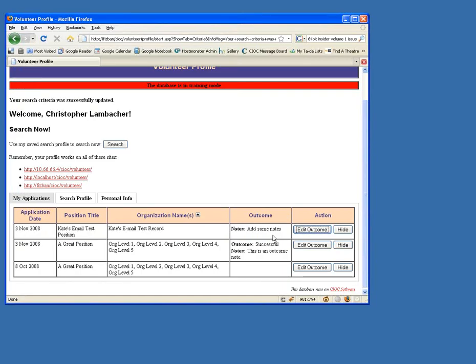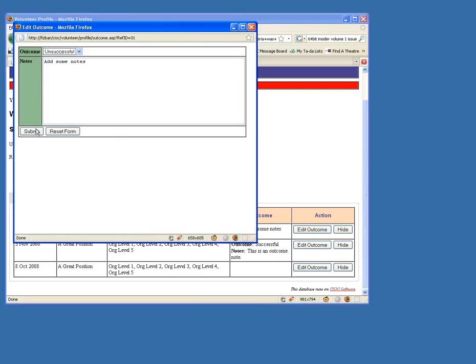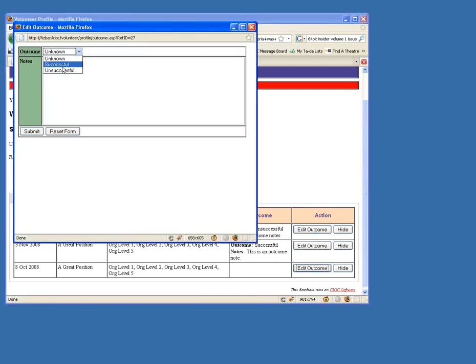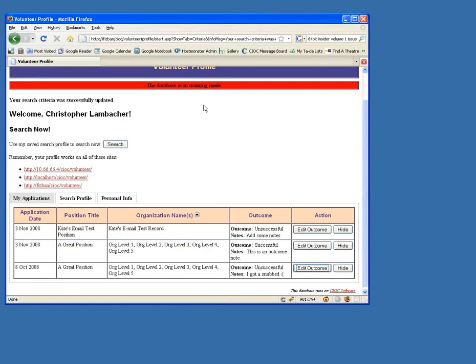So their ability to specify whether it was successful or not is completely different from your ability as a data manager to specify whether it was successful or not. What we would like to have as an enhancement is the ability for the data manager to see when the volunteer has reported it successful. However, it still wouldn't change your report. Because if the volunteer is reporting it successful and the organization says to you that it wasn't, you don't want to have to accept what the volunteer says, or vice versa. So you would still have control over your own outcome information, but we do hope that just the yes-no flag, not any of the notes, but just the report of success or unsuccess would be something that we could make visible to you, the data managers, but that's not what we have at the moment.